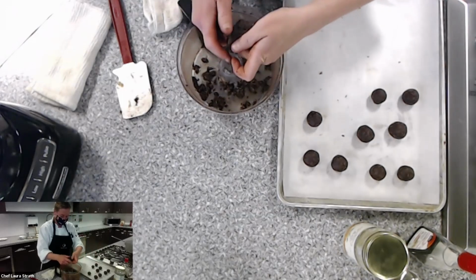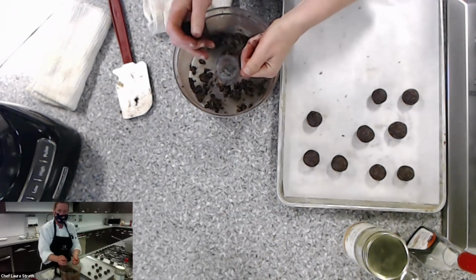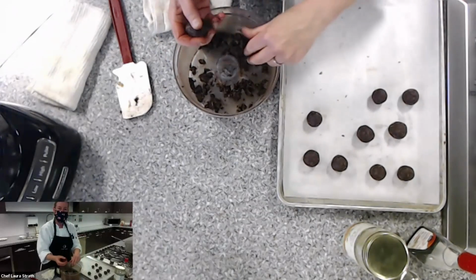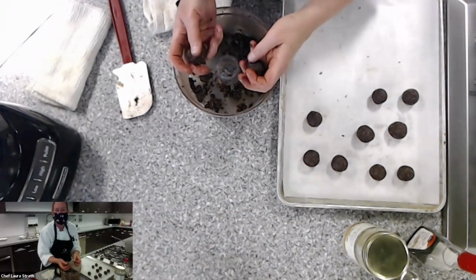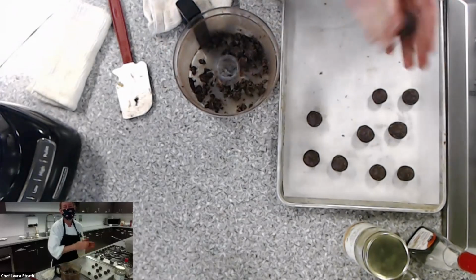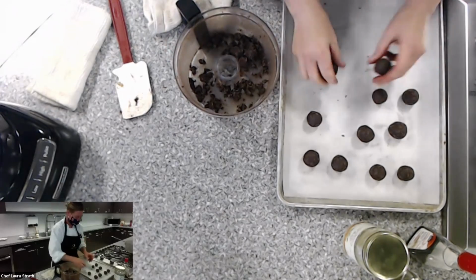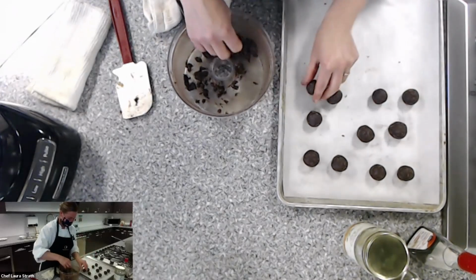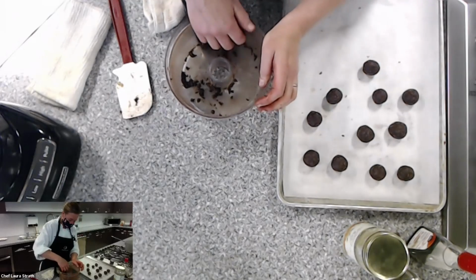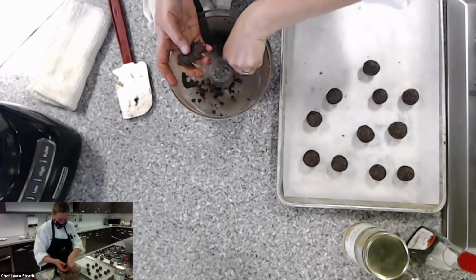So I'm just going to roll these out. If you find your mixture is too dry, even at this stage, just add a little bit of water and mix. You see these little balls, well, with COVID we haven't been able to go a lot of places, but I've seen them at Starbucks and Booster Juice. It seems to be a real trend, these protein balls. Yeah, these are really great. You can put these in the freezer too, and then you can have them ready to go if you're going to be on a hike or bike ride.